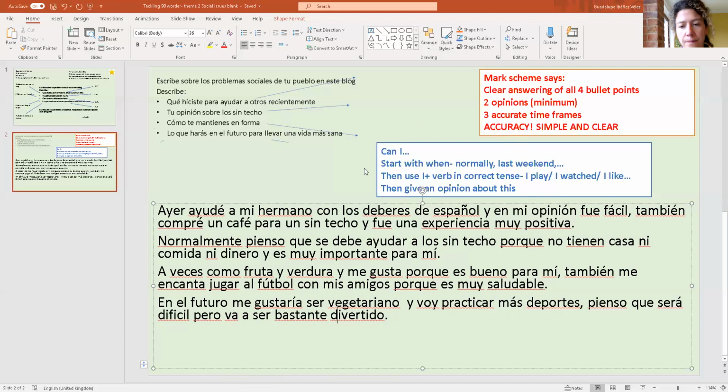And now, what I would like you to do, have a look at these 4 bullet points and try to do it on your own, just remembering the main things that we've gone through. And just put it together, and if you could do something similar to this, that would be great. So thank you for listening again, and just give it a go and try, and good luck. Gracias.